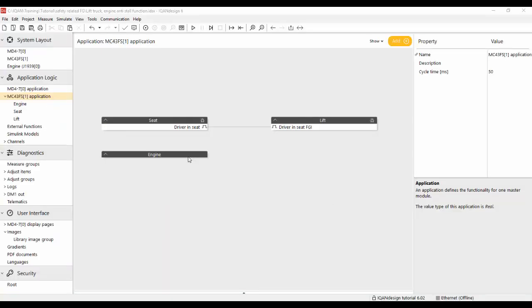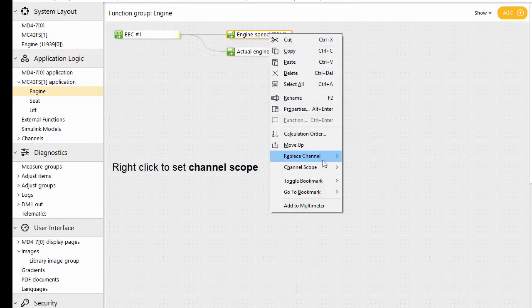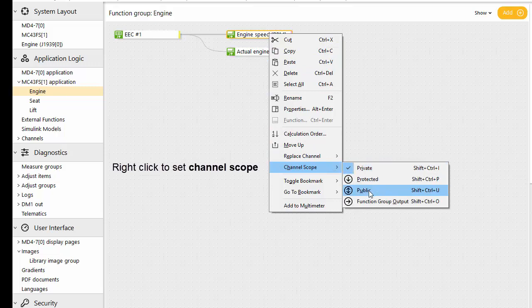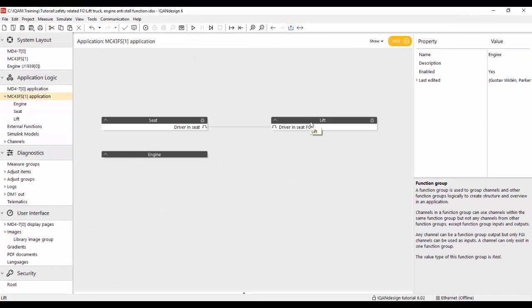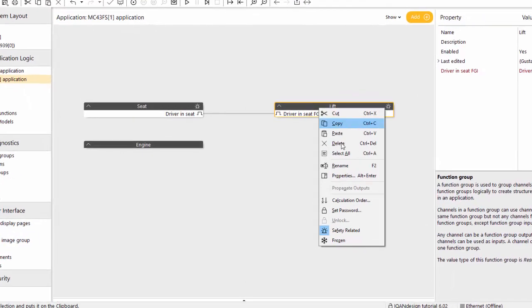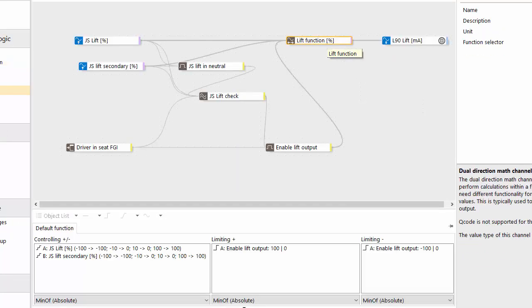So I've prepared a function group with engine signals like engine speed. And if I just put this as channel scope public, that would normally make it available throughout the application. And just to demonstrate this, let's make this lift function marked as non-safety related just for the moment to see how this works.